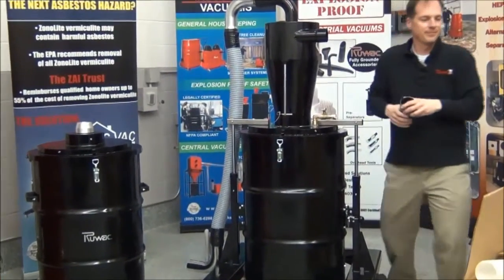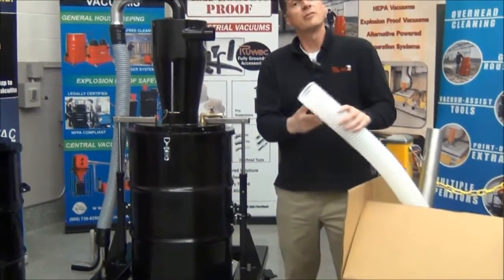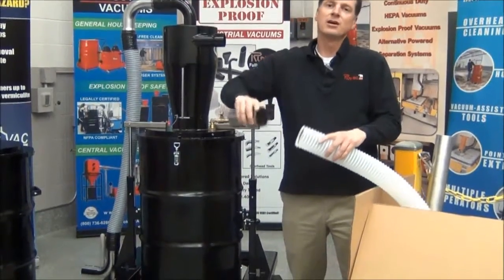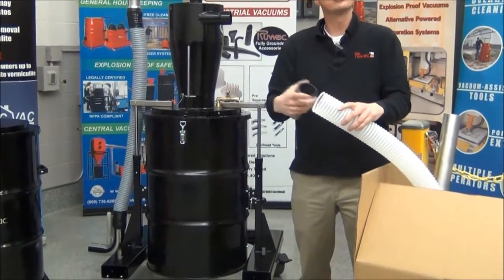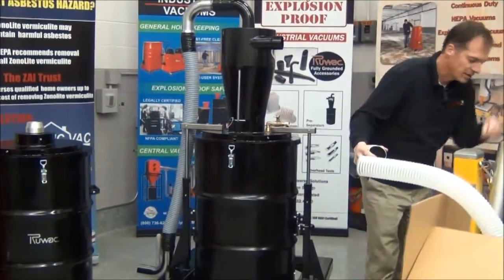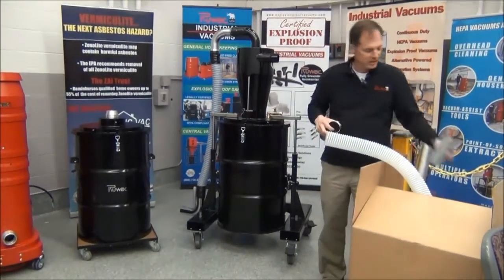The hose slides on. The system comes with 150 feet of hose — the connectors slide on, are nice and tight, and don't fall off. It comes with a hose-to-hose connector so you can connect the 50-foot sections together to reach 150 feet. The button lock connector goes to the inlet, and the hose-to-hose connector connects the sections together.